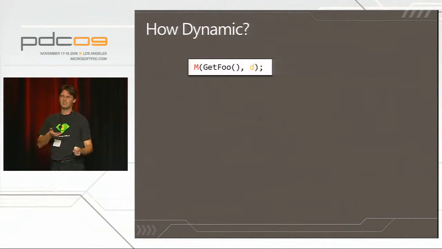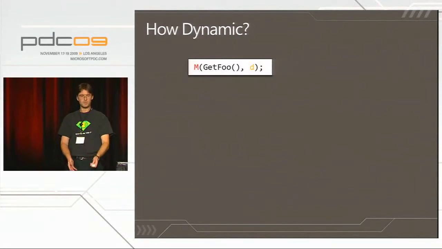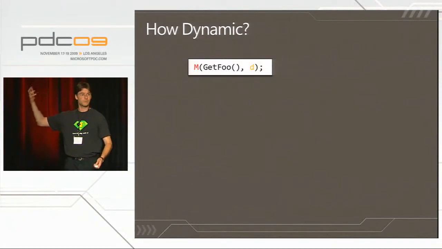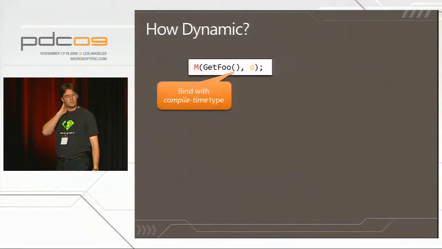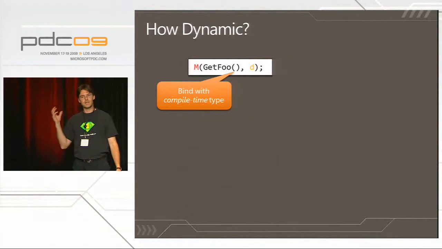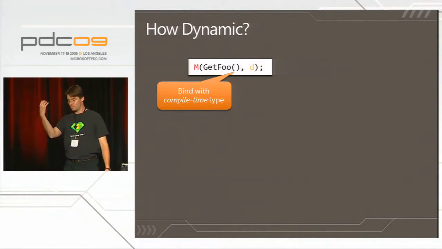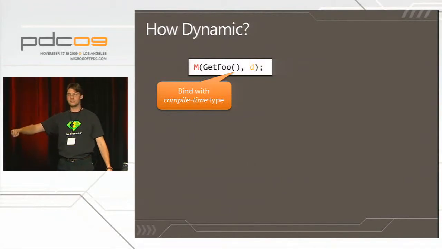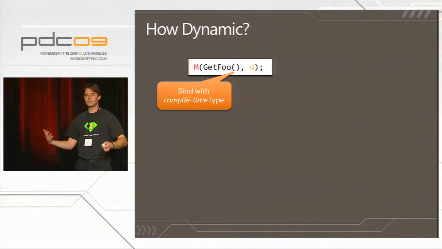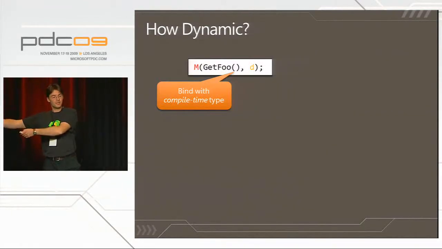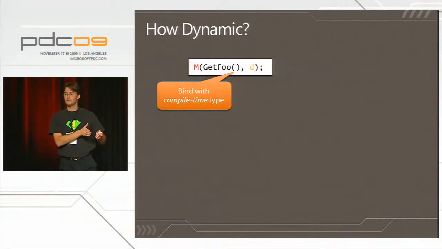You might want to say, yeah, we know more. If it's use the runtime type, we have it around. When we do this binding at runtime, why not use the runtime type? But we actually decided that when you have a compile time type in there, that's the one you use. Even though you squirrel it away and save it until the binding happens at runtime, you do go through the trouble of saving the compile time type and using that in the binding. And so the overload resolution of M happens on the basis of the compile time type of getFoo and the runtime type of D.